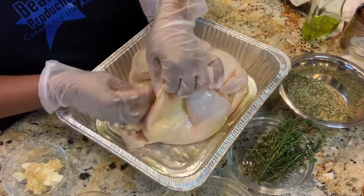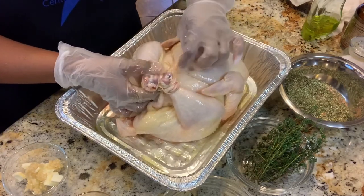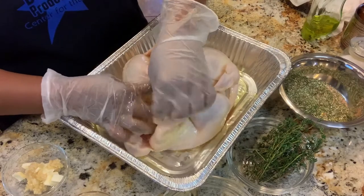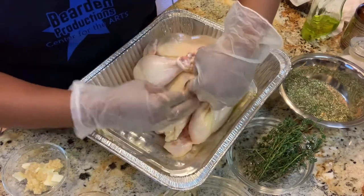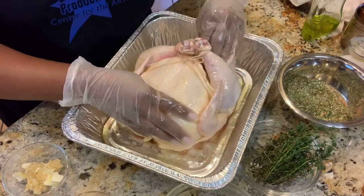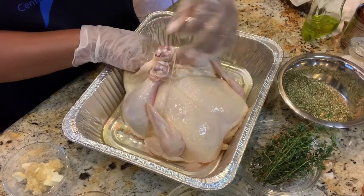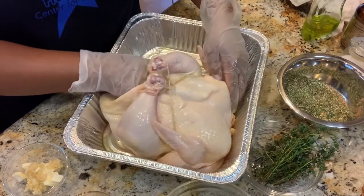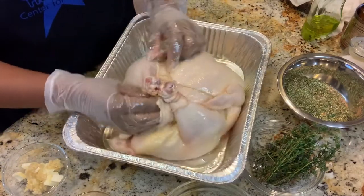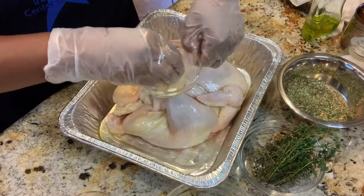What I'm going to do next is go in. I've got my chicken, and I did wrap it with the kitchen ties. I should have showed you guys how I do that — I'll make sure I do that the next time I do a chicken on camera. But anyway, I'm going to separate the skin from the meat because I am going to put some seasoning underneath there. I want this to be delicious and succulent. And what I have here is some garlic and butter.